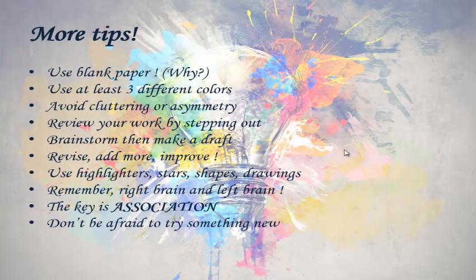Again, to summarize final tips, we should use blank paper, use at least 3 different colors, avoid cluttering or asymmetry, and review our work by stepping out, which means that once we stop the mind map, we step out to view it at a distance. Something I sometimes recommend is to view your mind map 1 or 2 days after you've made it initially. That way you can start to see things differently. If you've made something that you would like to change, you would start to notice.